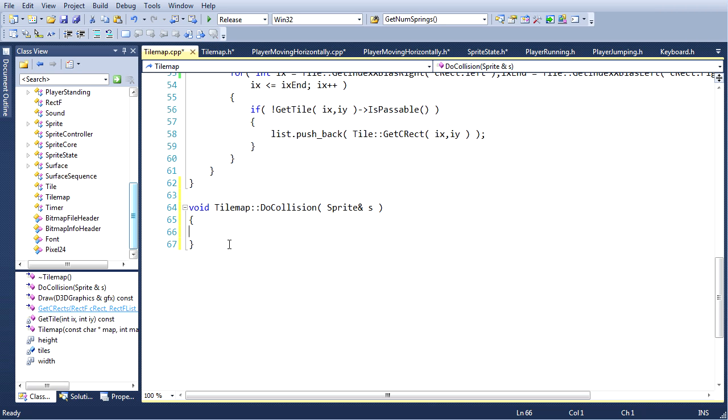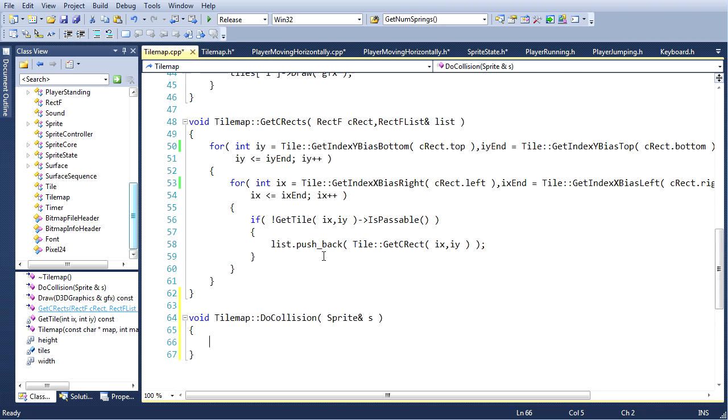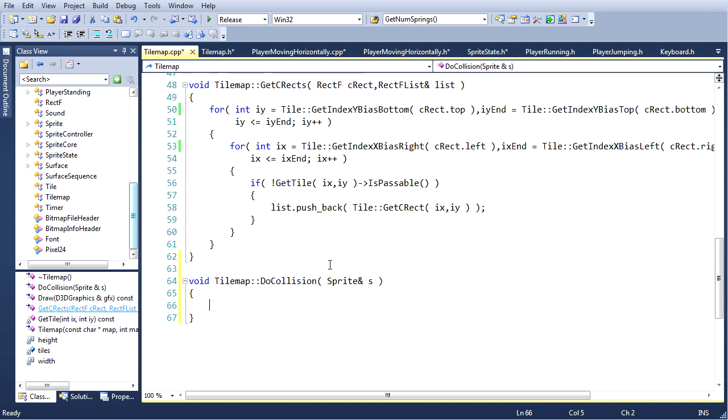Now what we want to do is do our collision with a sprite. So what we do is do the same thing we've been doing. We do rect f list get c rects, s dot get c rect list.